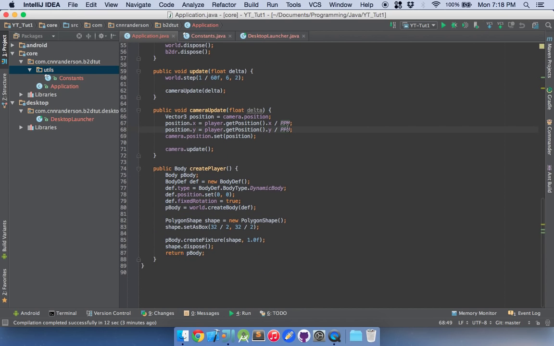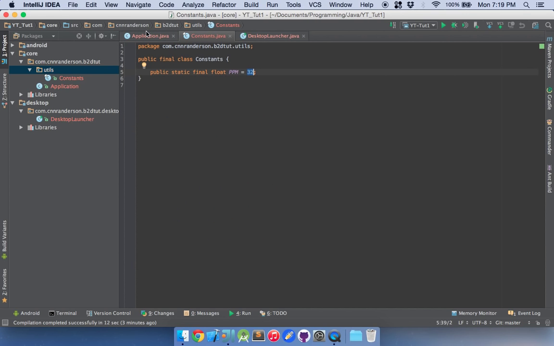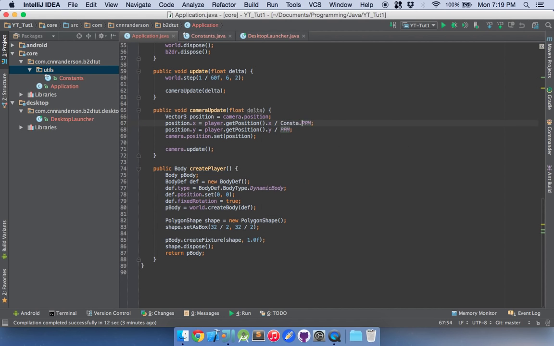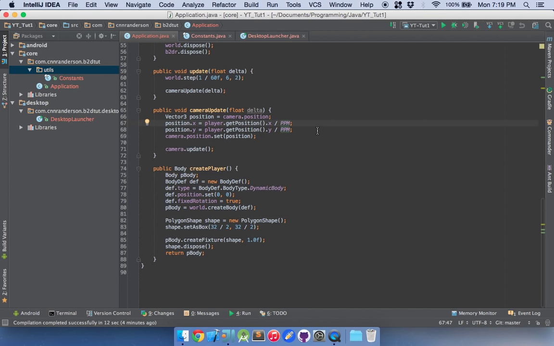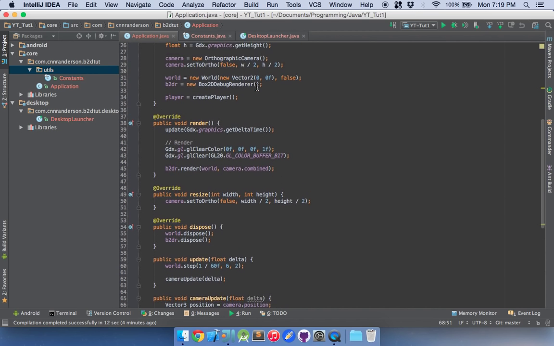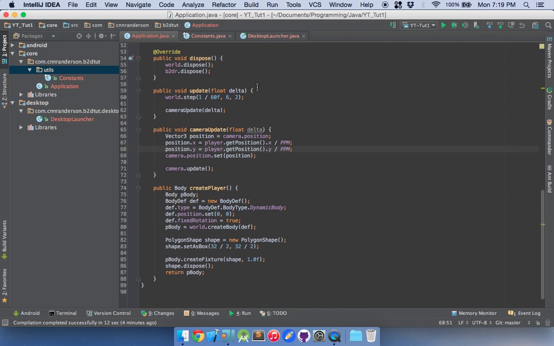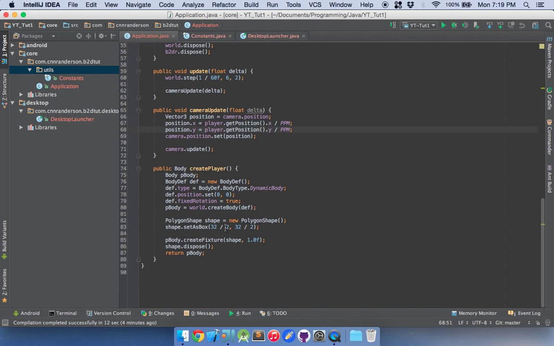Now, it's not good design to use it a lot, but if you have a lot of these, like this Constants class, it's just kind of nice to keep it short named so you don't have these long Constants.PPM. Like if you're using it all over the place, it's nice to have PPM over that. It reduces the amount of typing you're going to make yourself do. But like I said, don't overuse it. Use it very sparsely. So after that, we have scaled the position to match our view, but we also need to scale the player, where did we create that? Down here.